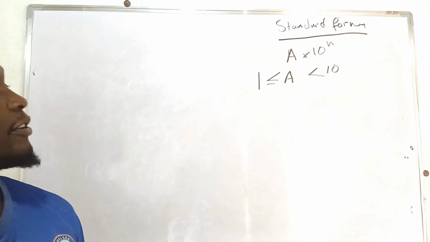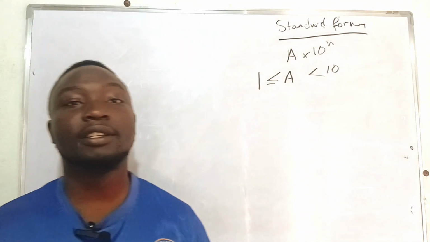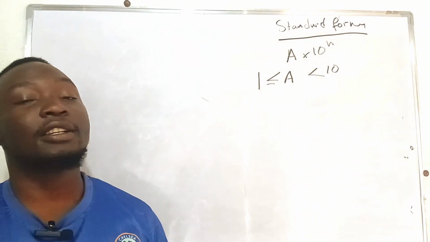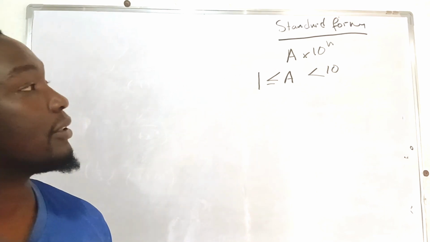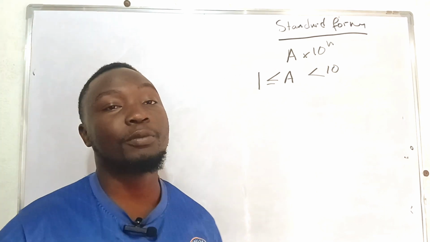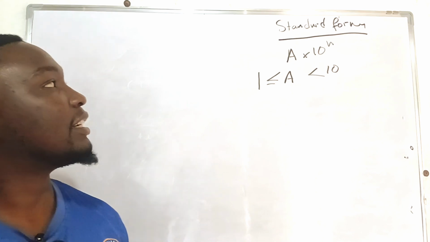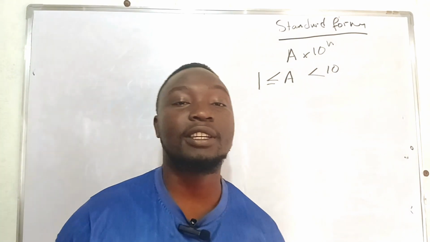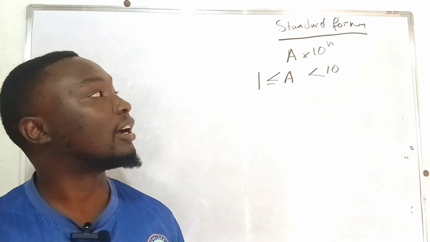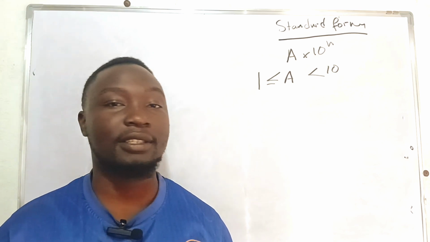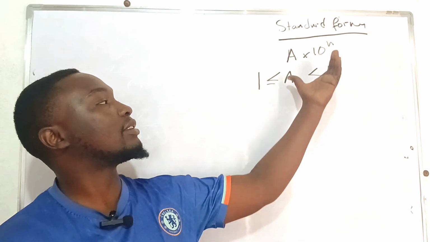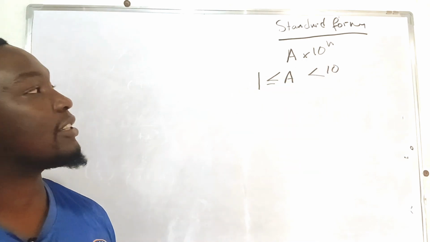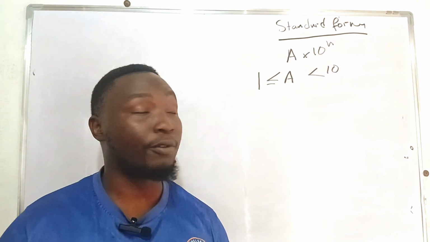In previous videos, we have been talking about the first topic that we learned about, which is numbers, and we categorize numbers into different numbers. Then after that, we learned about operations that we perform on numbers. Today, we are starting a new topic on how we can express numbers, how we can write numbers. This is the first form of expression that we can express numbers, which is the standard form.